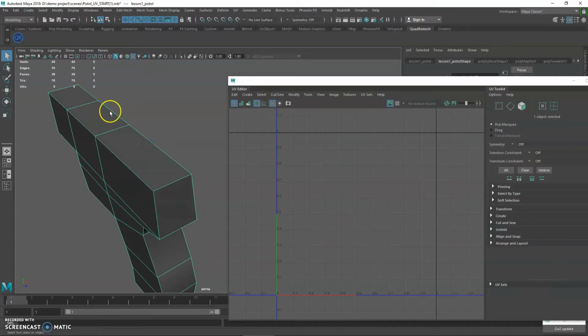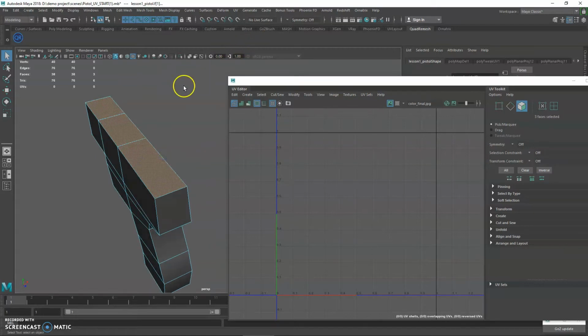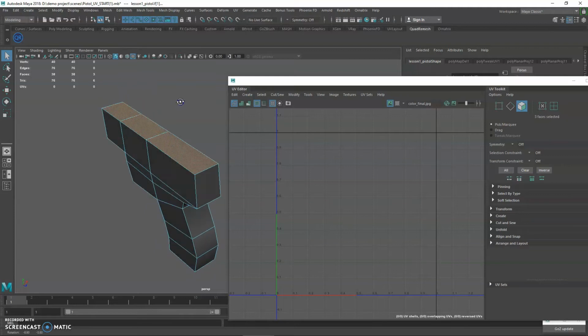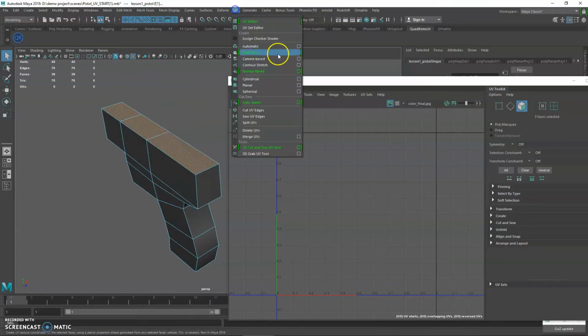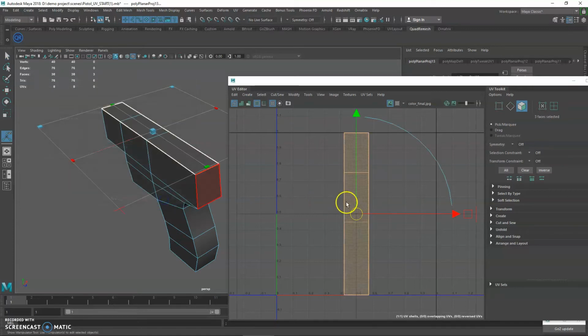Okay, now I'm going to do this a little bit quickly. The principle is the same: because the object is hard surface, you can pretty much do the pattern mapping method. In this case, I'm just going to do pattern mapping from the top. So I'll get something like that.